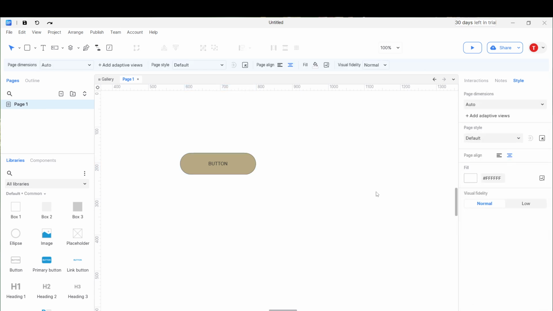That's all there is to it. By following these simple steps, you now know how to create a button in Axure RP that can change color. This feature is particularly useful for creating interactive prototypes and can help you convey your design ideas more effectively. Keep experimenting with different colors and styles to see what works best for your designs.